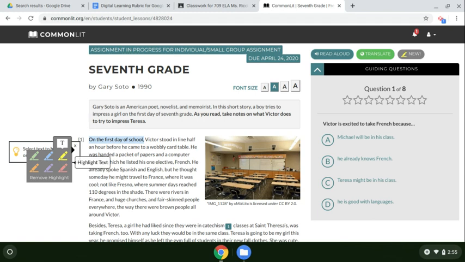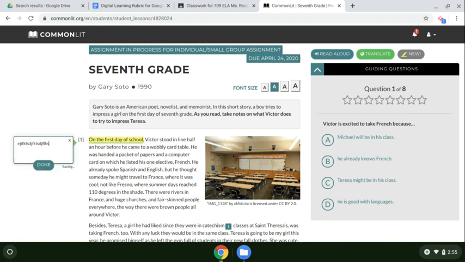Okay, you can pick whichever color you want to pick. Okay, if I wanted to add an annotation, also my thoughts about it, right? I would click here and then be able to type, click done, and all of my annotations will show up on the side. So it's really, really helpful to go through this and engage with the text because you will have activities to do based on the evidence that you provide.